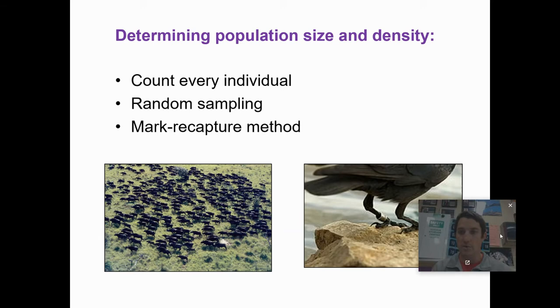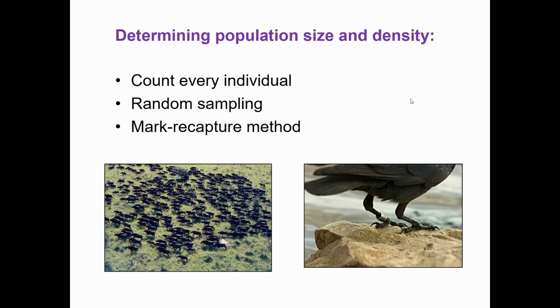How do we find the size of a population? There's a number of ways we can do it. We're not going to be able to get to this, but in outdoor adventures, you get to do this mark and recapture method, which is just pretty fun. You get to actually go in and catch little mice, mark them, and then figure out the population from that. There are a bunch of different ways we can do it, and depending on the species, the organism, you're going to use different methods.